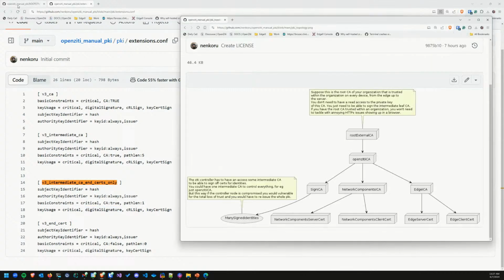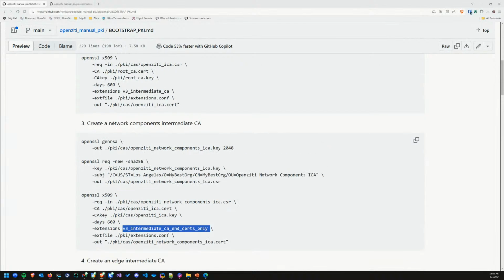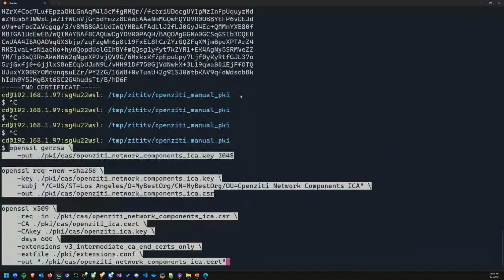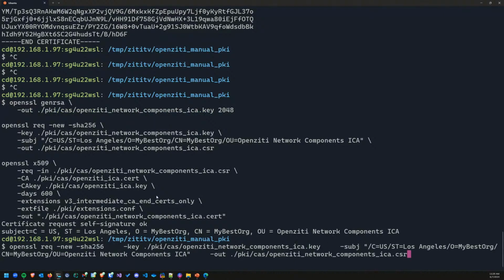All right, let's go back to here, and now we'll make the network components CA. Copy this block, paste this block. Okay, so this one has an OU of network components. And so we can also run that same openssl command that we ran before.